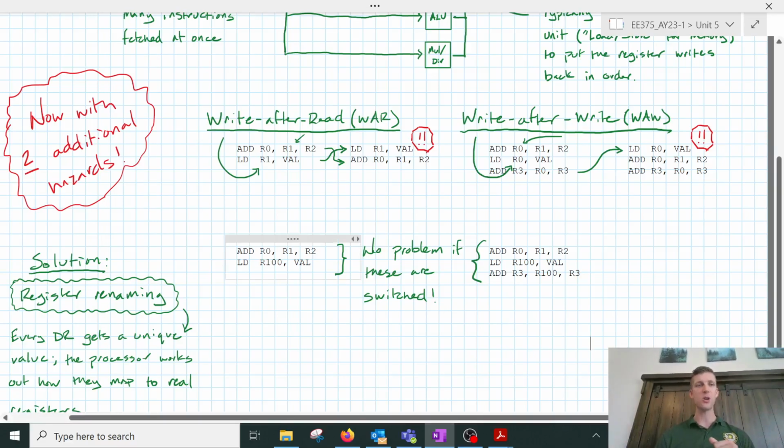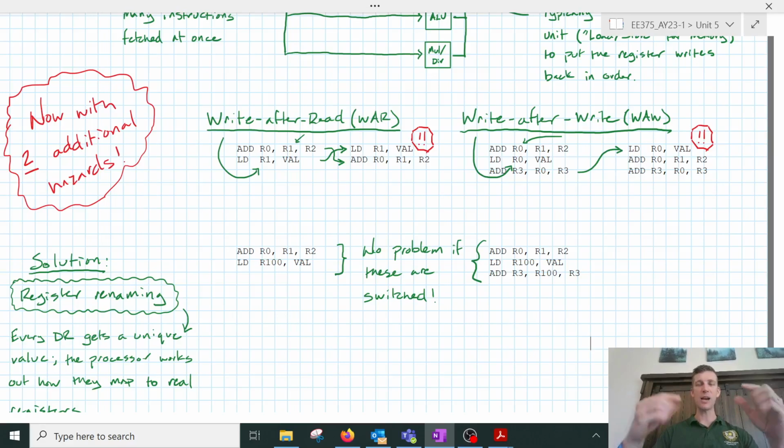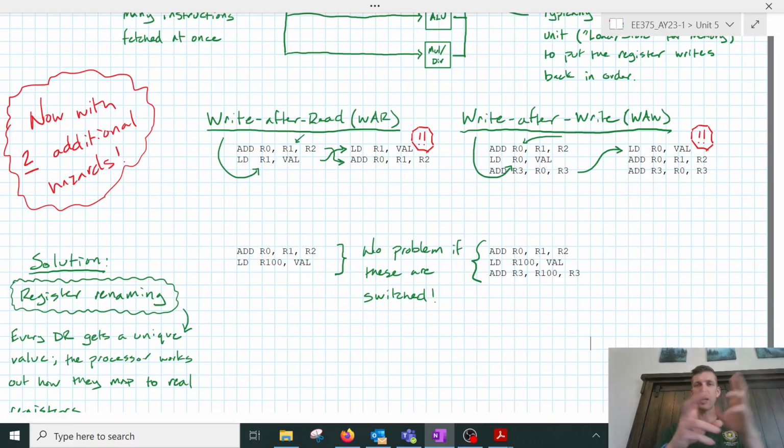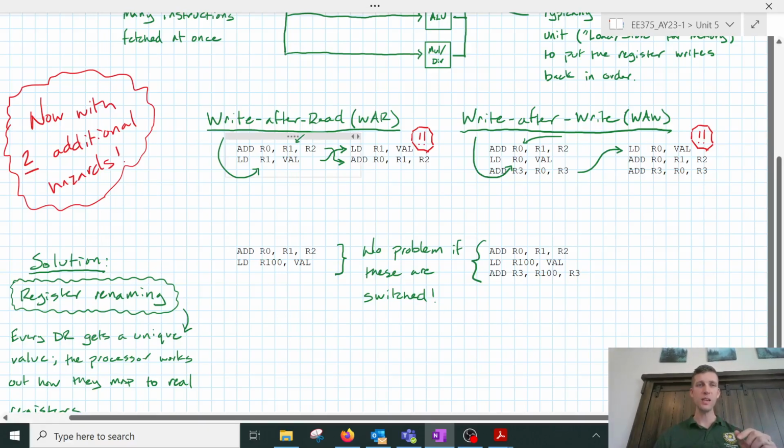And so the way register renaming works is to think of this almost like a functional programming language, right? In a functional programming language, I never actually update a value. I just make new variables. And so if we imagine a processor with infinitely many registers, then what I could do is say, well, every time I write to a new register, I'm creating a new value. It's the same way that in my functional programming code, when I perform a new operation, I return a whole new value as the result of that operation. And if I had this processor with infinitely many registers, then I could assign a register for every meaning in my program, for every time I use it.